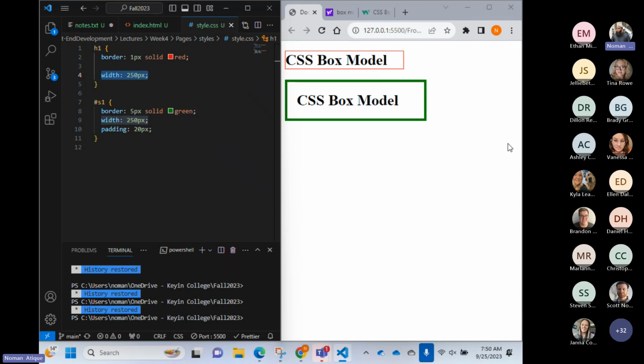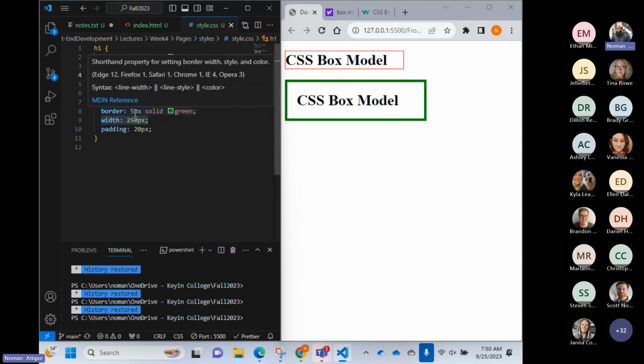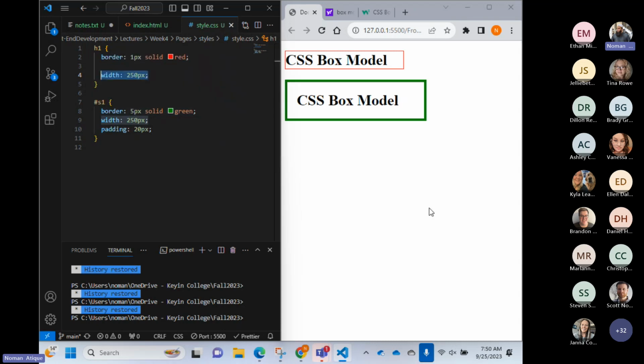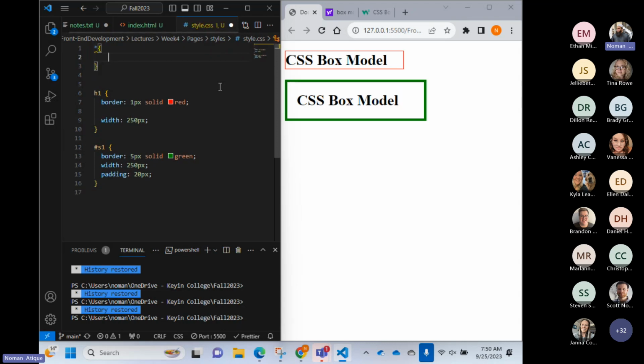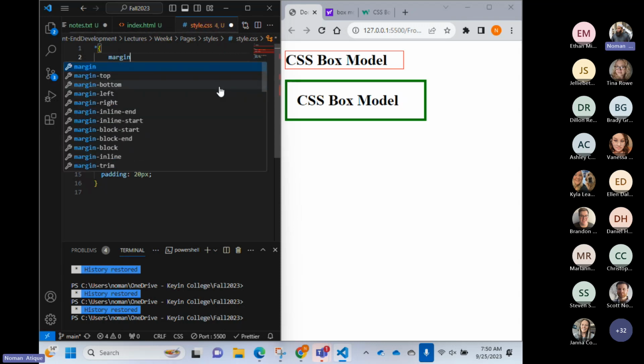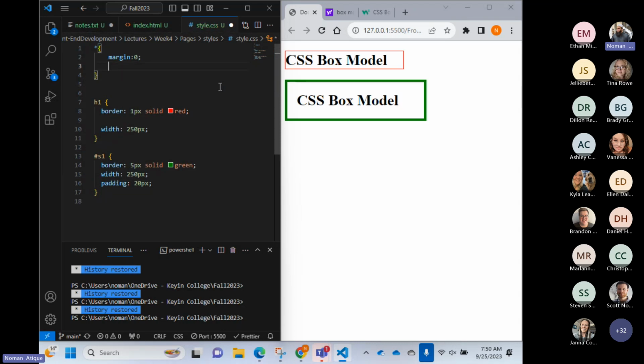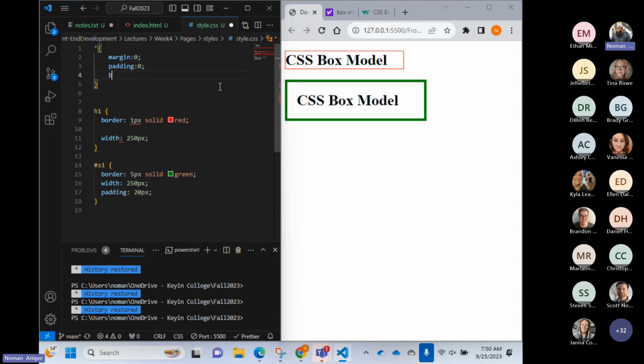Wonderful. Tina says it's padding which is doing that. Anyone else? Not only padding, it's also border. Yes, padding plus border. Exactly. And Mitchell, now I'm coming to your point. If you want to make all the box sizes constant, we apply a universal style in the beginning of the document. On that universal style, we say all the default margins should become 0. It's basically resetting everything. All the default paddings should be 0. And box sizing should be border box.